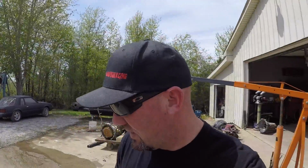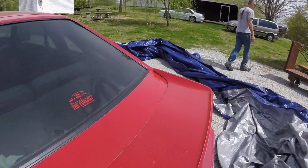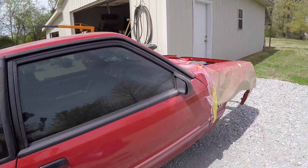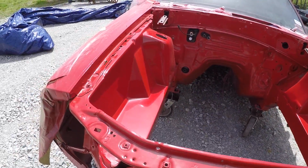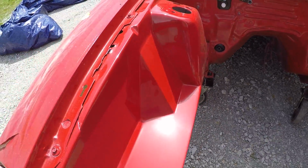So, with the weather being nice again today, as you know, the 92's been outside. We've been moving coyotes around and all that. Man, the paint just glows in the sunshine. I love it. You can kind of see she's flat, she's slick. But again, it is covered with dust, so who cares? We'll get it figured out.